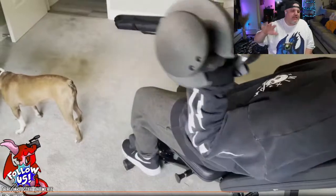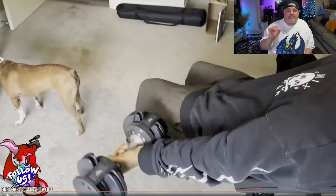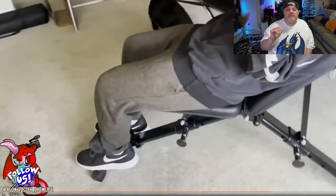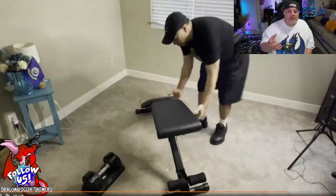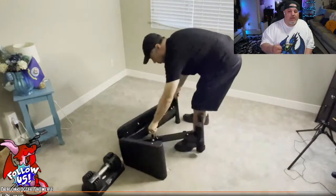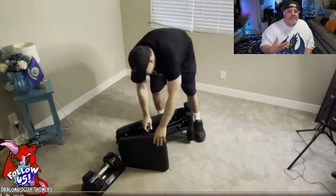Now, I kind of like this idea because when you're done working out, guys, you can fold it up and put it away. And it does fold up really, really small, which is great. That means you're not taking up your whole room to have workout equipment. When it breaks down and folds up into a nice thin design, that means you can slide it under your bed and it's put away.